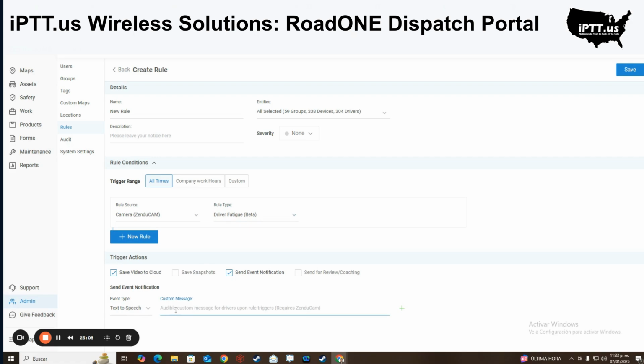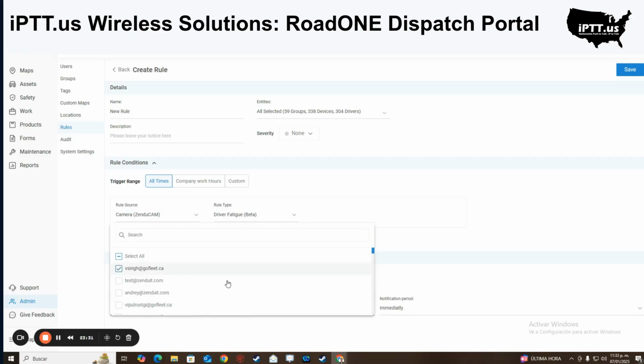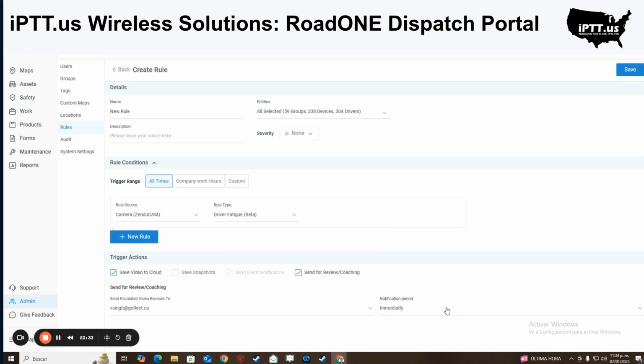You want the camera to talk to the driver and say, hey, please pull over and contact your supervisor. So when this rule happens, and when it gets triggered, the camera will just replicate this audio message to the driver. Or you can also just send it for review and coaching immediately. You can escalate it to somebody here and say, like, hey, I want this person to get it immediately or maybe daily.